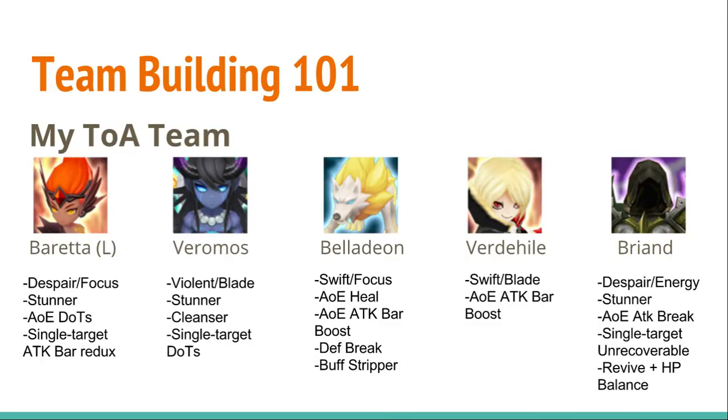So let's go a little deeper. For the intro of Team Building 101, so to speak, I will explain my team. And hopefully this will give you a little insight on how many different kinds of utilities go into play in Trial of Ascension. Now, we all know basically a little bit about giants. You want to slow the giant, you want to speed up your team, you maybe want some dots, continuous damage, to kill the giant every time he does an attack. Those are different utilities that are employed in giants.